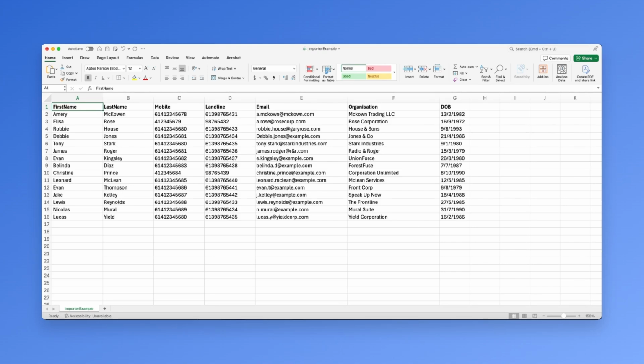Now let's dive into how you can import your data into SwiftFox. You need to prepare and clean your data thoroughly before importing it. What does that mean? Well, firstly, make sure all your information is accurate. So check every name, every email, mobile. You're importing this data for longevity, so take the time to make sure that it's right.